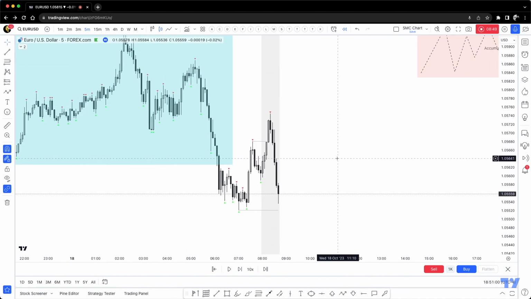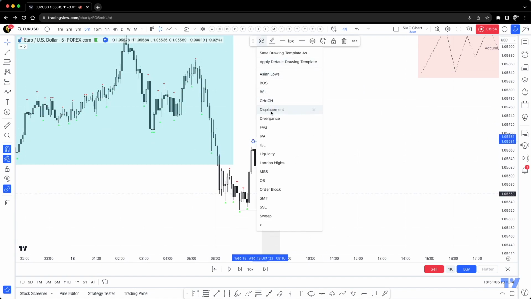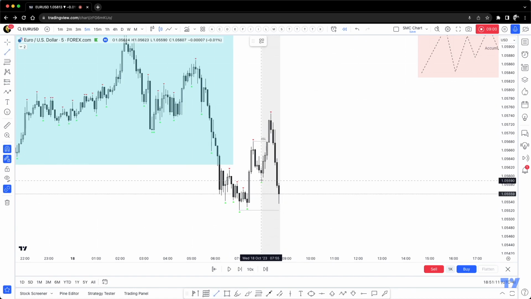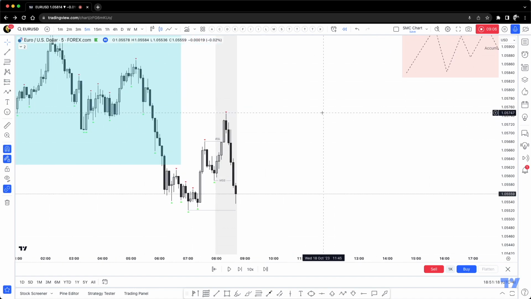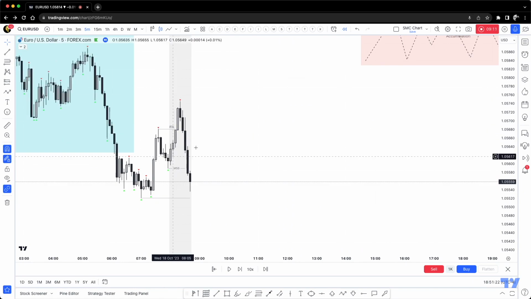Right? Easy to understand at this point. Price swept this high. We had buy side liquidity being taken. Buy side liquidity. Look at the displacement to the downside. Price doesn't want to go up anymore, right? So we're seeing a change of character already. Market structure shift right there. You see? So we're starting to see our entry model.